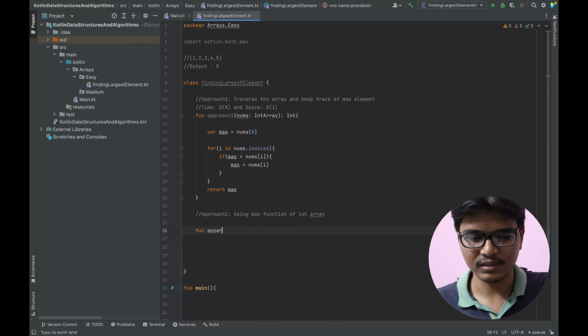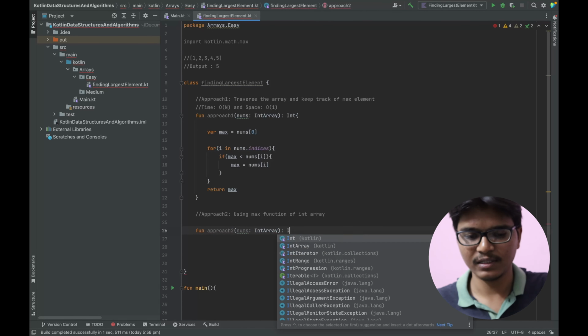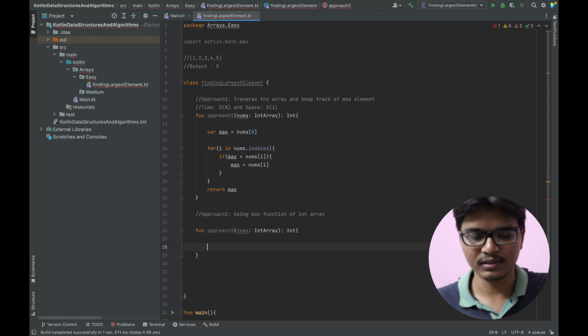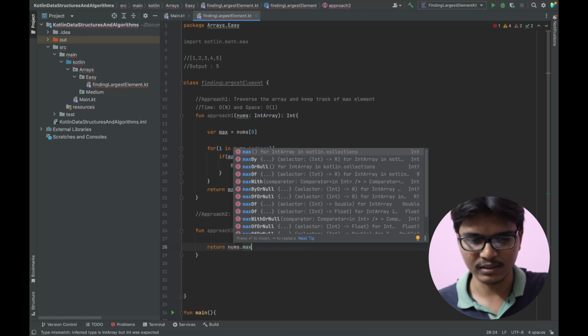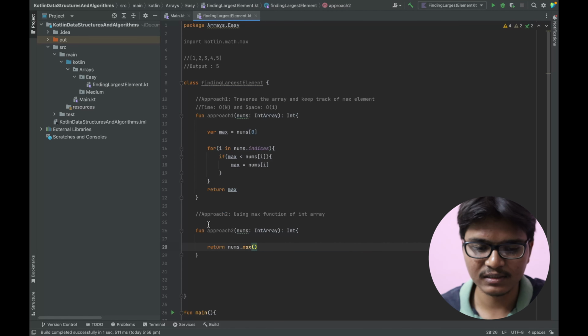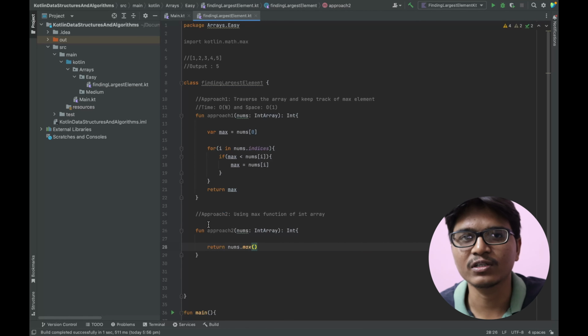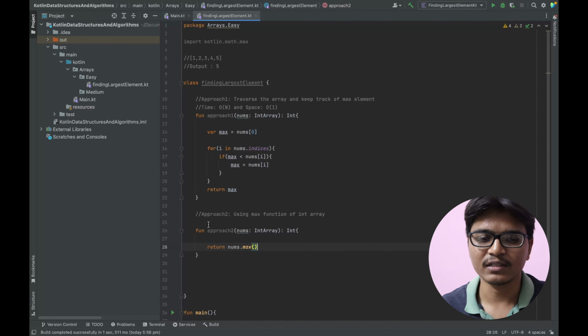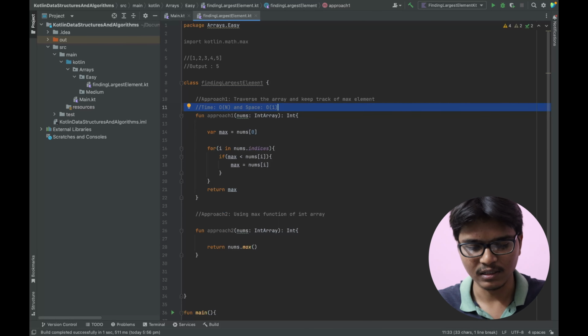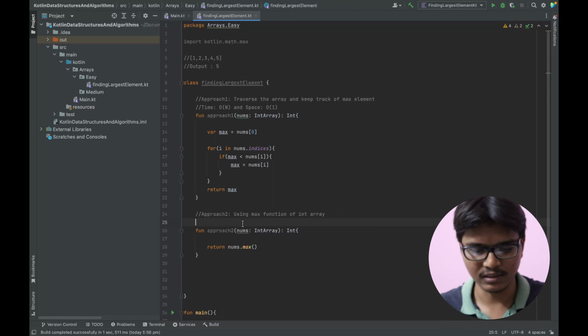Let me name that approach 2, and the input and return type remain the same. This is just one line of code: nums.max. Since behind the scenes the approach they follow is the same as what we coded in approach 1, the time and space complexity remain the same. Let me mention that here as well, so that we can keep track.